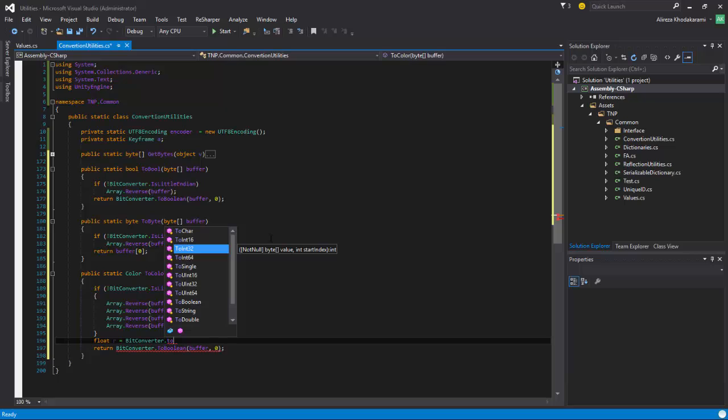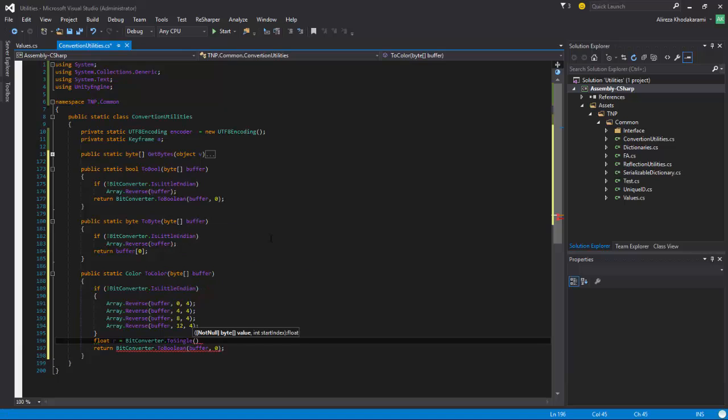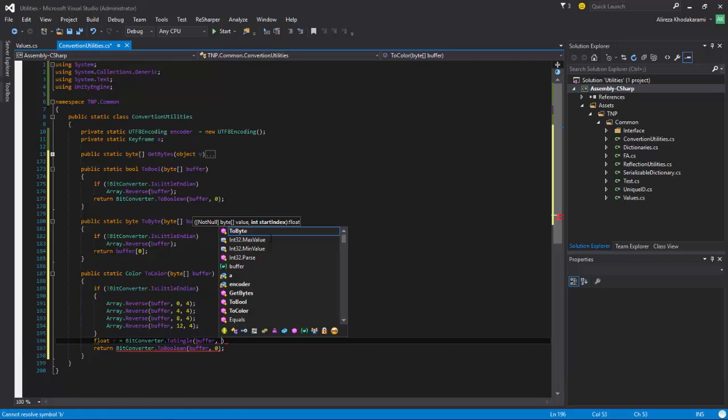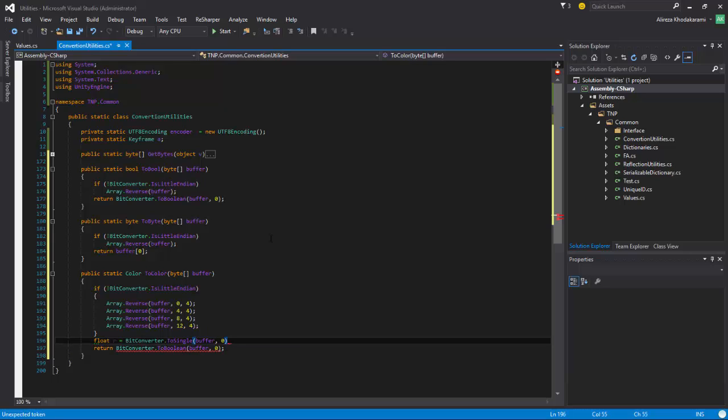Then we say float R equals BitConverter.ToSingle. We can't use int. Single is the equivalent of float, as you can see, the return type is float. So ToSingle of buffer, and the starting index here is 0.